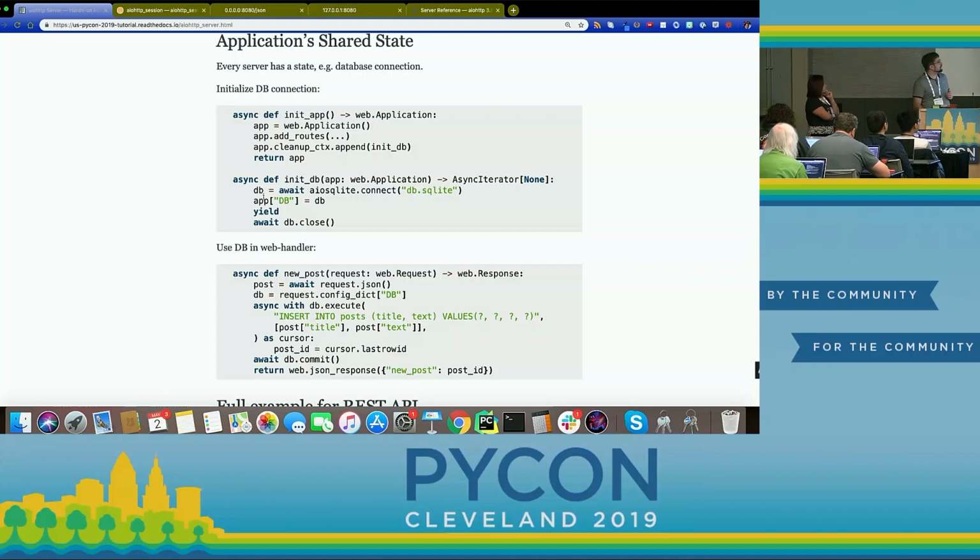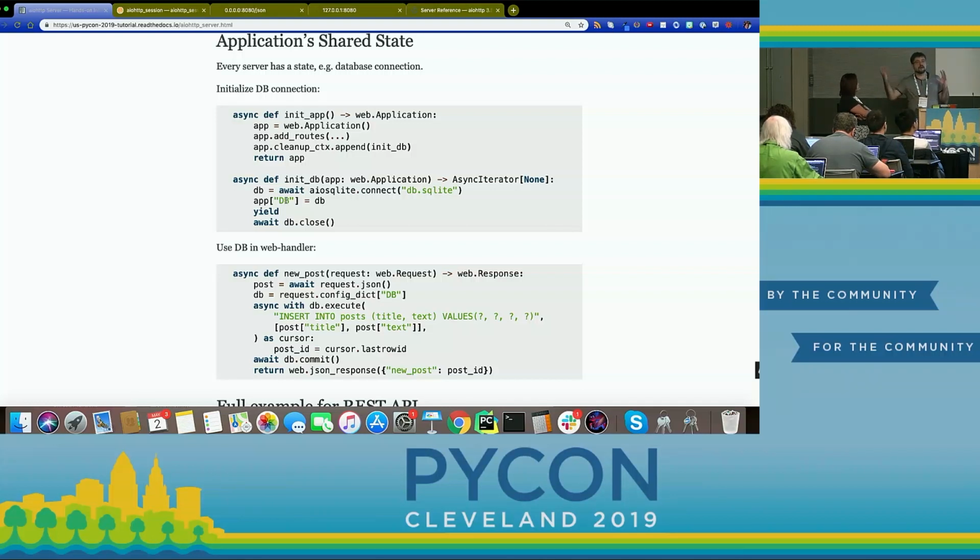So we connect to the SQLite database. This is the file name where the database lives. Initialize the connection and store it in the application. Application works like a dictionary. It has square brackets operator.